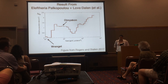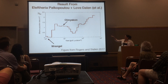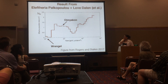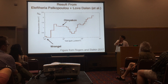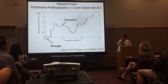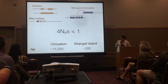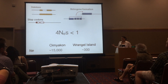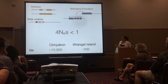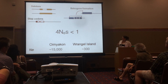The signature of isolation is written in the DNA of these woolly mammoth genomes. The Oimyakon mammoth from 44,000 years ago, when mammoths were plentiful, has effective population size estimates between 10,000 to 15,000 individuals. But the Wrangell Island mammoth's PSMC plot drops and drops to about 300 individuals at the end. We have a snapshot before and after this change in effective population size. Mike Lynch has advocated for theories of nearly neutral evolution defining genome content, especially for genome structure variation, and this is a unique opportunity to look at how that might affect the mutations present in these mammoth genomes.